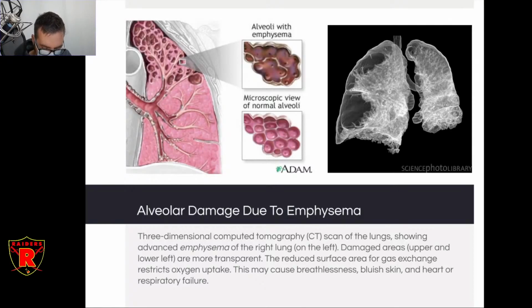There's a diagram. On the right-hand side here is a CT scan of lungs that have emphysema. The black regions on there are the emphysemal regions. The reason that they're black is that they are dead tissue. Essentially, they don't really have functional alveoli there any longer. Some of the tissue is technically alive. It is being perfused with blood on the blood end, but it's not functional tissue on the alveolar side.